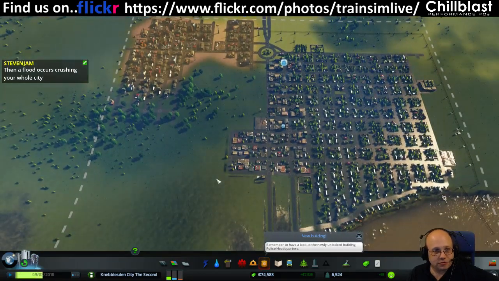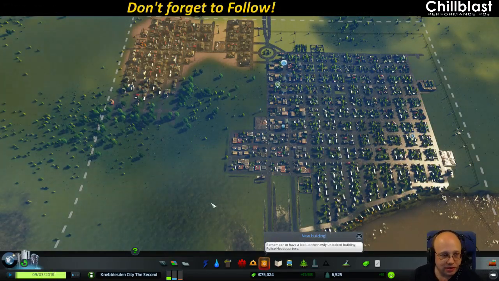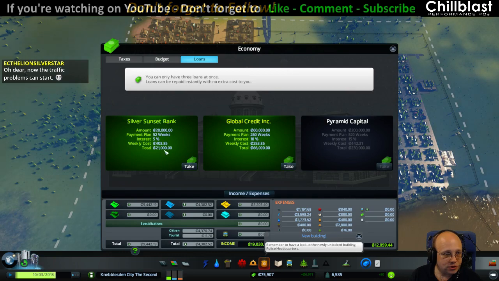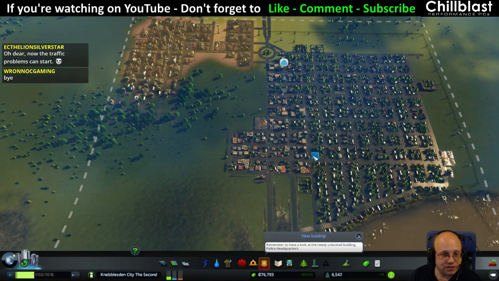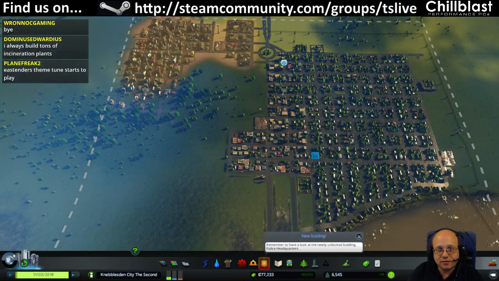So there you go, folks. We've got up to 6,500. We're growing. We've got money in the bank. Plenty of money in the bank, actually. What's the loan situation? Is that paid off yet? 21 grand to go, by the looks of it. Oh, that's the total value of the loan. No, it's all paid off, look. So we've paid off our one loan. We've got 76 grand in the bank. We're earning 7,000 a month, or whatever that is. Yeah, excellent. Quite happy with that.